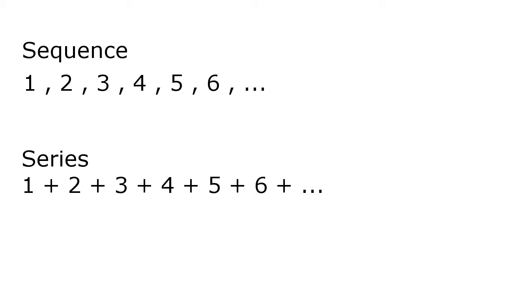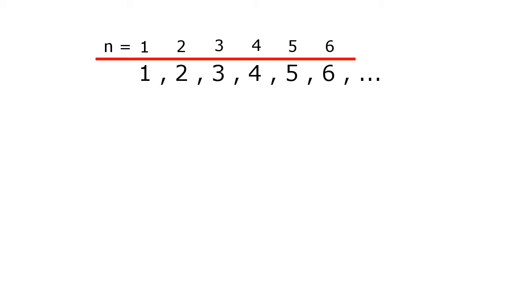If the series goes on forever, it can just be left as a list, like so. But if you are told the nth term of the series, then you can just add them all up into a number. Just like at GCSE, each term of a sequence or series can be given a number, referred to as n. The first number in a sequence or series is n equals 1, the second is n equals 2, and so on. The nth term is used to refer to the formula used to find any number in the sequence. So if you wanted to find the 100th number in the sequence, n would be equal to 100, and you simply substitute n into your formula to find your term.